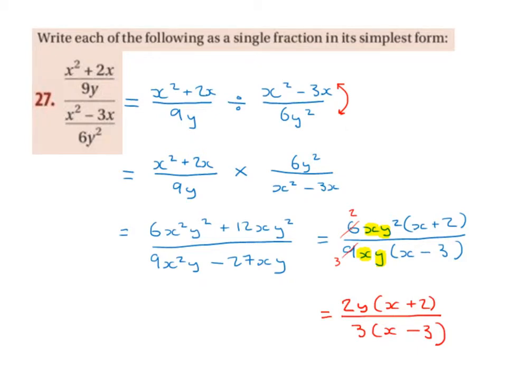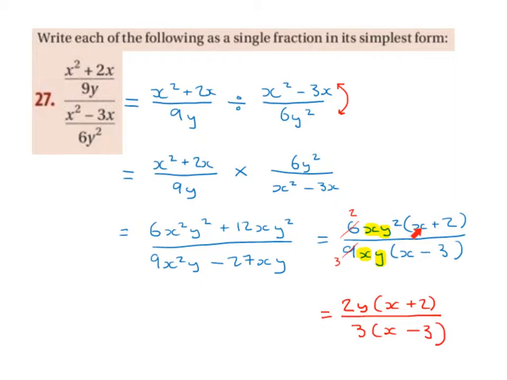Then we have x squared and x. So a single x is the next part of our HCF. A single x is common to both. And then we have y squared and y squared. So y squared is the other part of our HCF. So 6xy squared divides into 6x squared y squared, and all that's left is a single x. So we have an x in the front of our bracket.